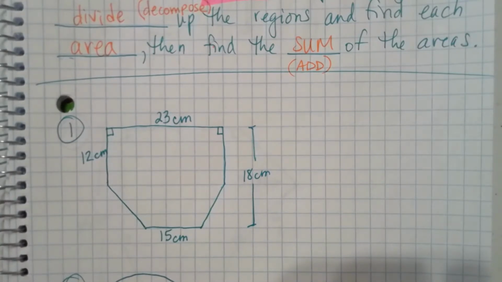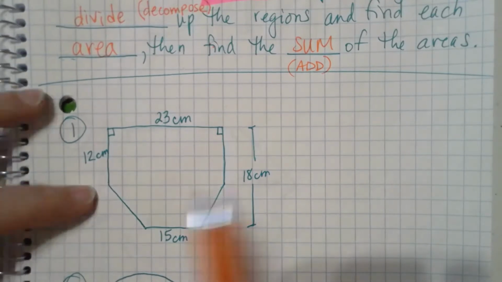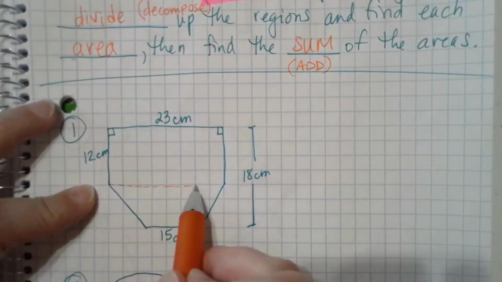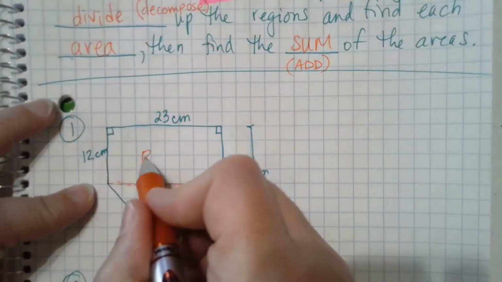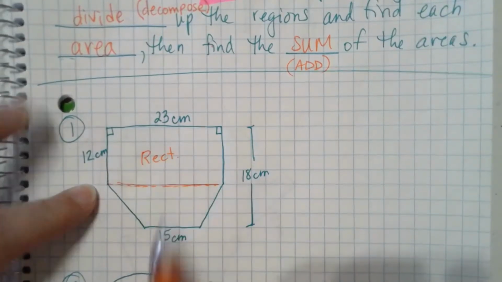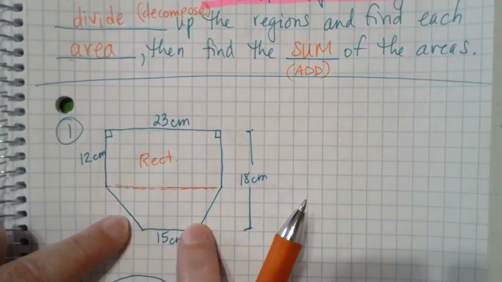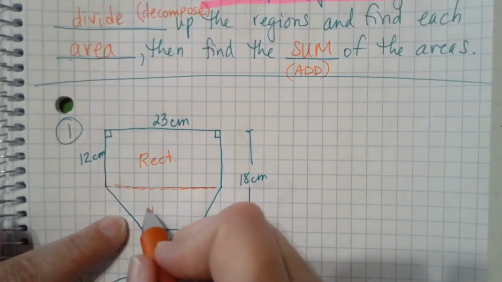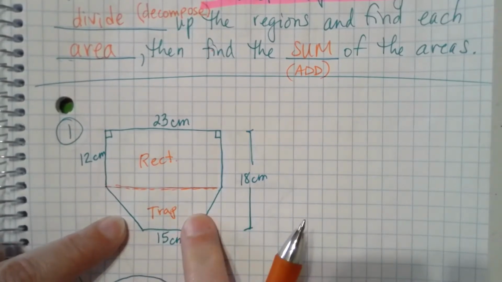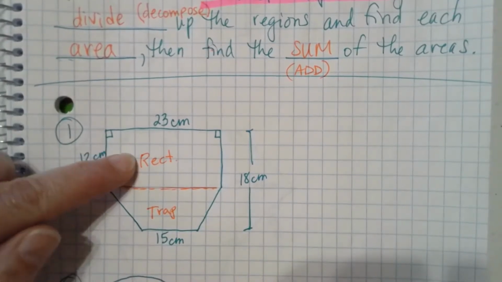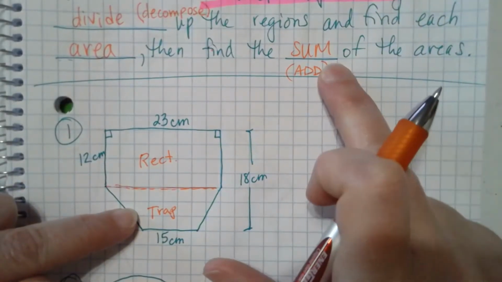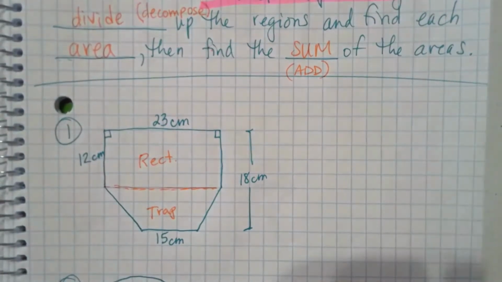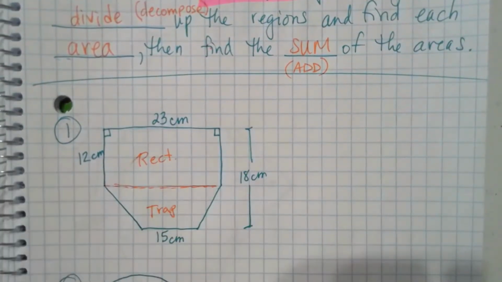So do you see a shape that we could divide in here? Okay, break this up, maybe like right across here. If I drew a line right here, do you see how I would have a rectangle up here at the top? And then what shape would this be down here? This would be a trapezoid. Okay, so I'm going to find the area of this rectangle on top. I'm going to find the area of this trapezoid on the bottom, and then we're going to find the sum of them, just add them together to find our total area of this whole inside space.